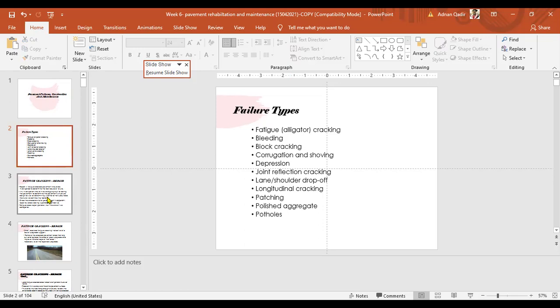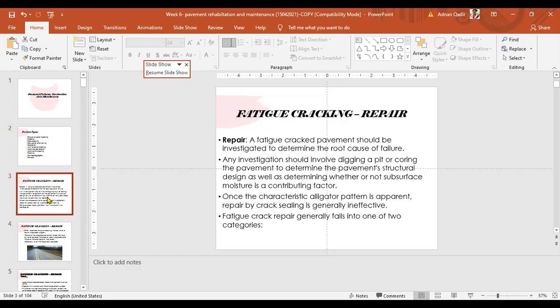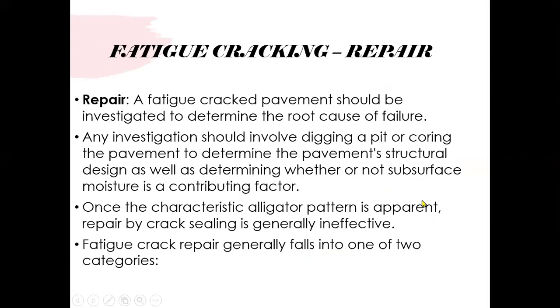Since we know the types of cracking, how they are formed and what the causes are, what we do is to discuss how to repair those cracks. We start with fatigue cracking. Whatever repair strategy you suggest, the root cause of the failure should be determined first, because not knowing the disease and starting to take antibiotics will not help in any case.